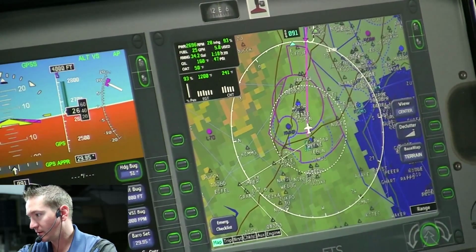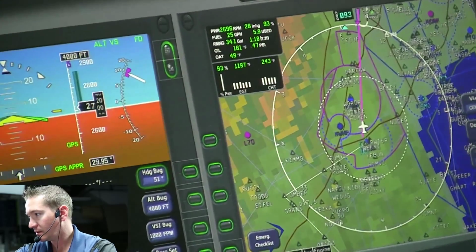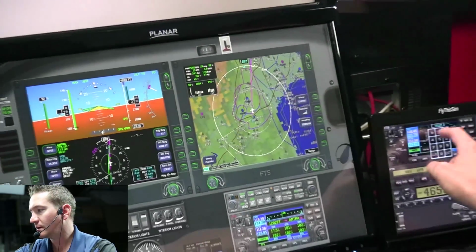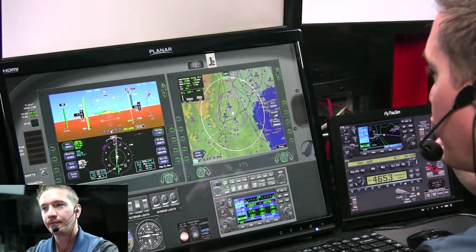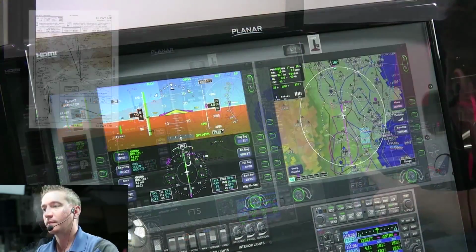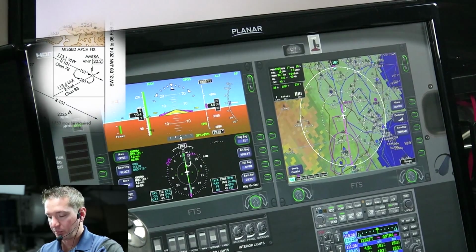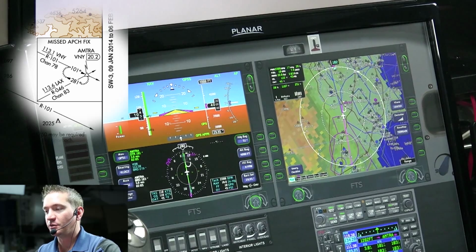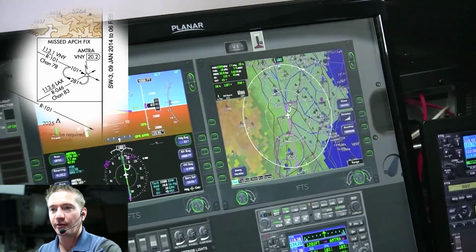Go ahead and 113.6. Didn't like that, so I'll go ahead and fly the aircraft for now. All right, we're 4 miles from Amtra. The hold depicted on the chart and the hold depicted on the GPS holding pattern are both the same, and it's a direct entry into the hold.